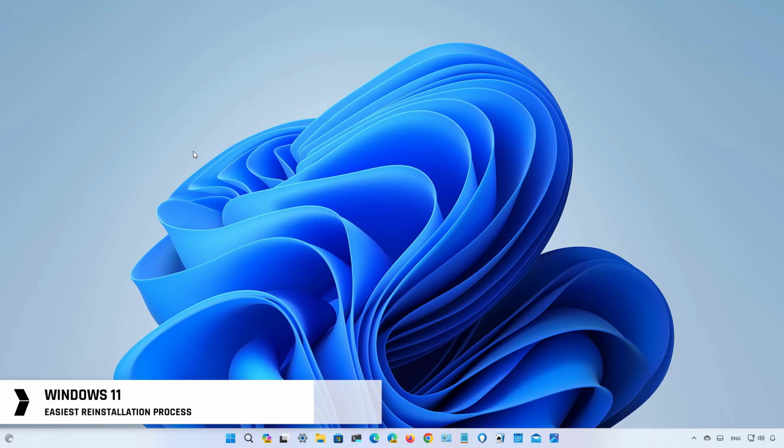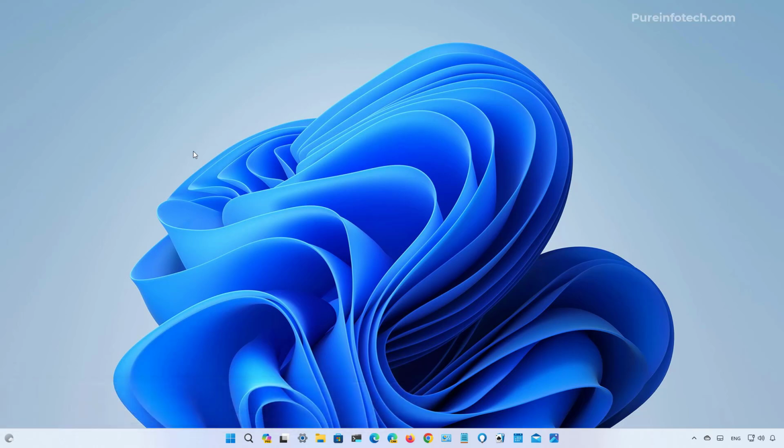In this lesson we're going to look at the new reinstallation feature on Windows 11 that allows you to reinstall the operating system through Windows Update, keeping your files, apps, and settings. This feature will reinstall the same version of Windows already available on your computer, and you can use it to fix performance issues, file corruptions, and other errors that may be affecting your device.